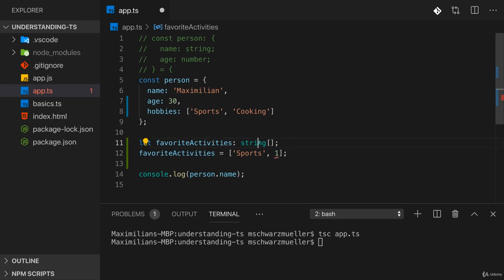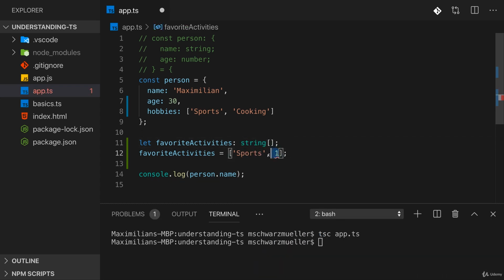If we would want to support such a mixed array, one solution would be to use any here. The any type is a special type in TypeScript, which we'll have a closer look at later, which basically means do whatever you want. It's of course a type you don't want to use too often because you lose the benefits TypeScript gives you. You're back in JavaScript world, where you also can use any value anywhere. So any is really flexible, but the flexibility comes at the price of basically giving up all benefits TypeScript offers.